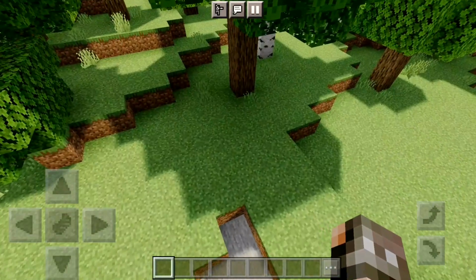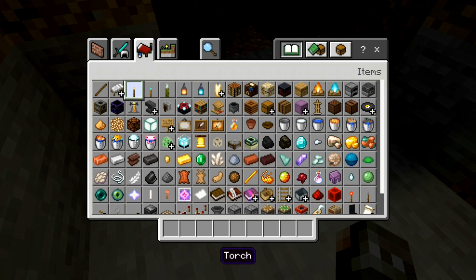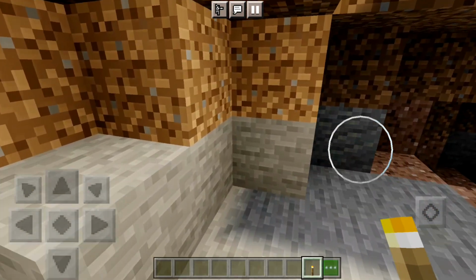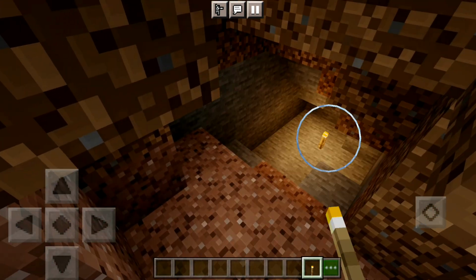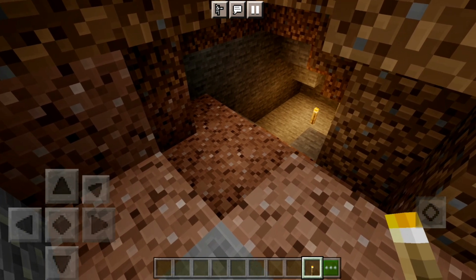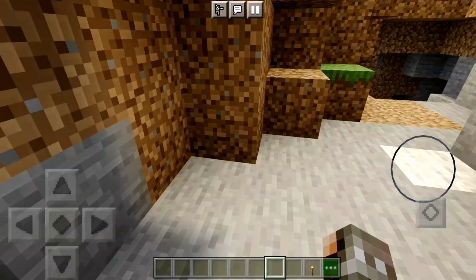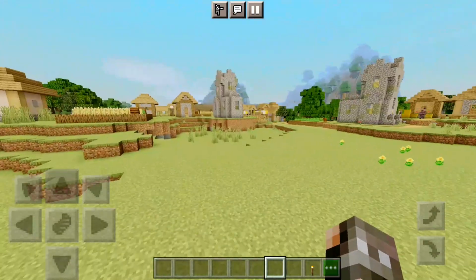Let me just place down a torch so that you guys can see how it looks. And as you can see, we've got different textures over here. We've got more of a 3D pixelated look. So that's what I'm talking about. We've got our light source. It's more of the warm white light, so not too much. And yeah, I guess that's it for the overworld. Let's head into the Nether.